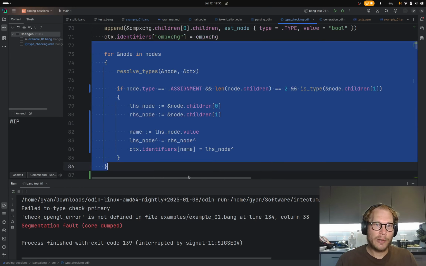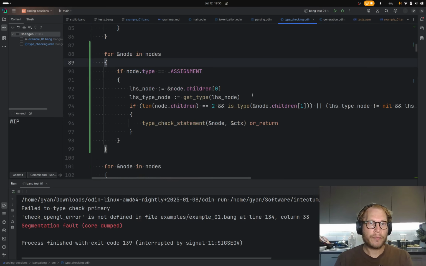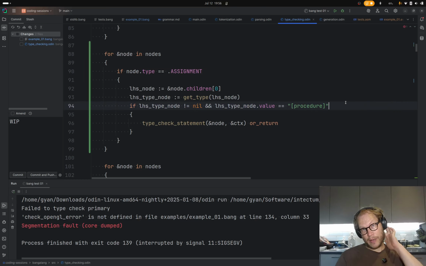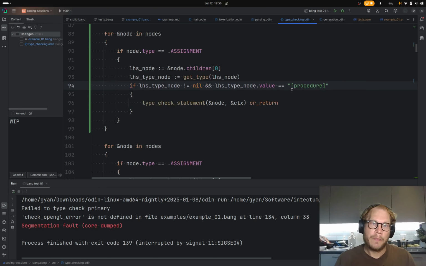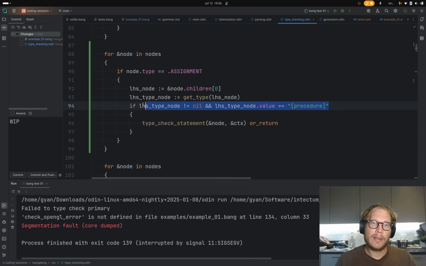Okay, so this first loop is doing a lot of type stuff. The second loop is where I want to do our procedure stuff. So this is saying, okay, if we come across a procedure, and really I feel like it's static procedures.